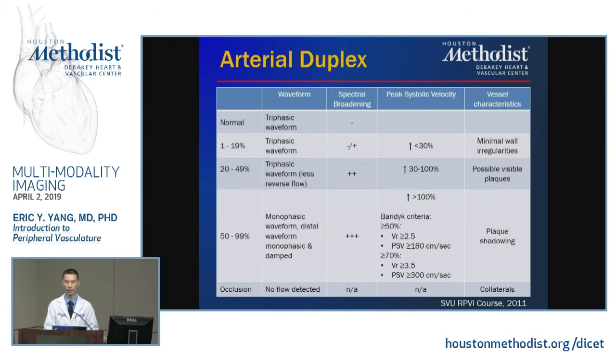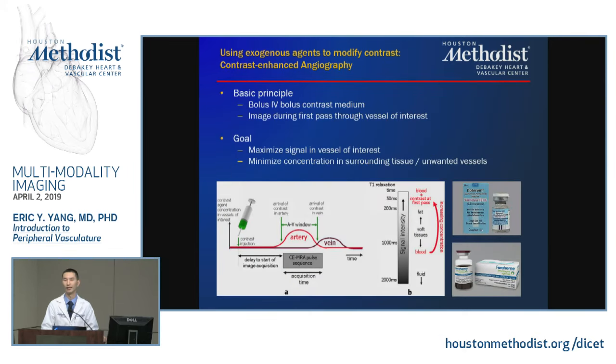Okay. These are criteria for arterial duplex in the extremities, and as you can see, it borrows some pages from the carotid ultrasound world. They look at spectral broadening as well. They look at peak systolic velocity reductions along the vessels. And they also, in addition, combine it with arterial duplex and can also look at plaque characteristics as well to look for flow-limiting lesions. How do we do it in the CT MRI world?